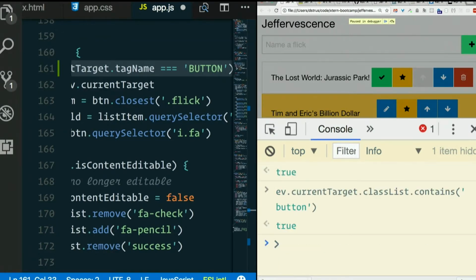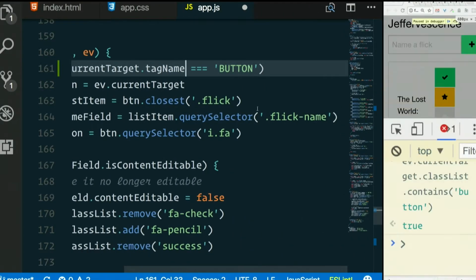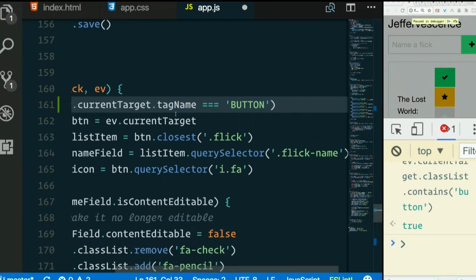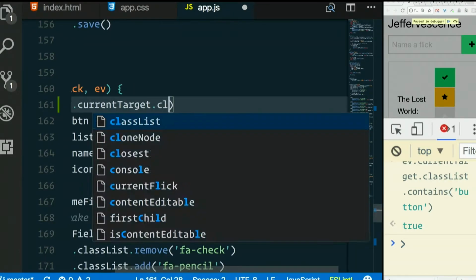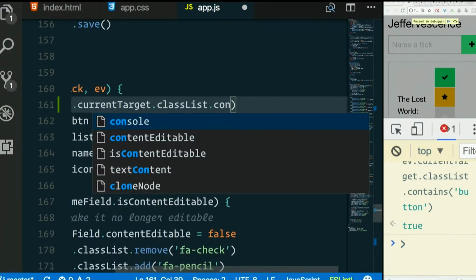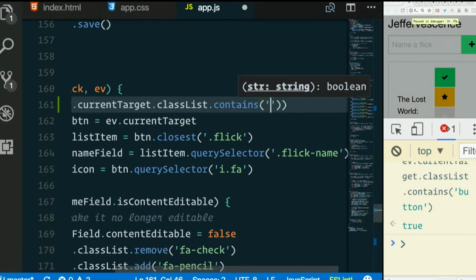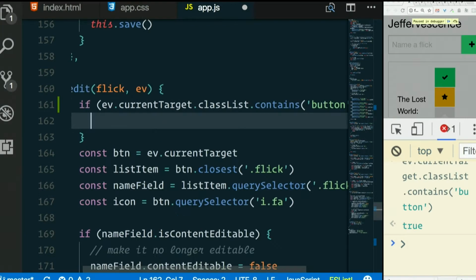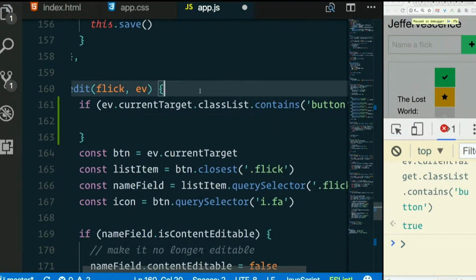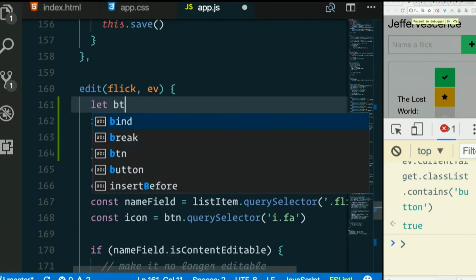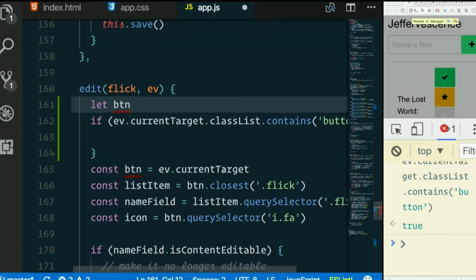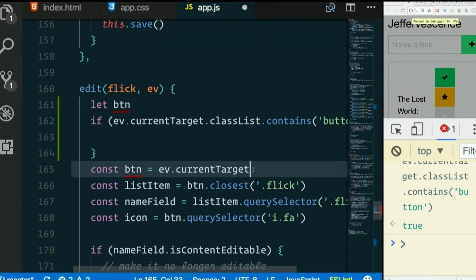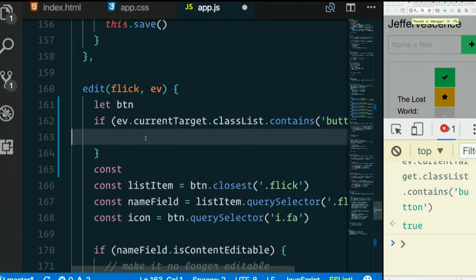Here's the thing, they could be links or they could be buttons, and Foundation doesn't care, and neither does the DOM as far as how they work. You can still click on those. So we could check that. We could check current target dot class list dot contains button, in which case let's just say let btn equals event.currentTarget.